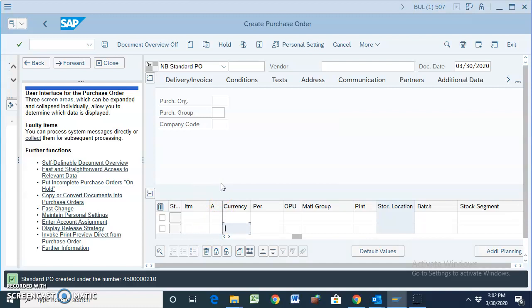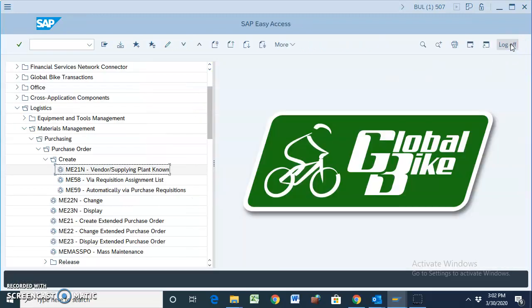Step 2, pretty easy, display material. So let's just exit back out to return to the SAP Access menu. So, display material inventory. Again, logistics, materials management.